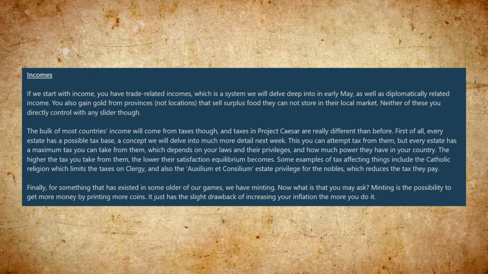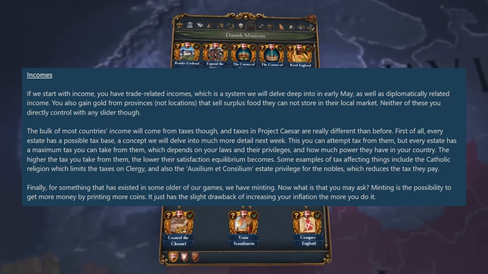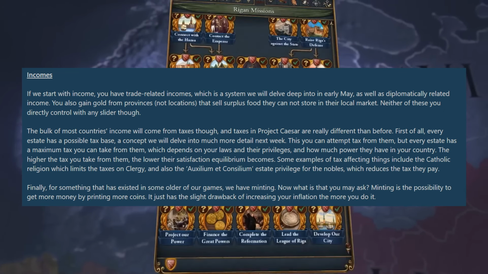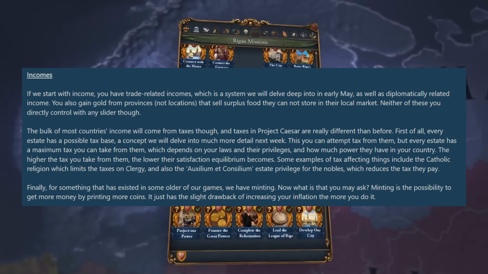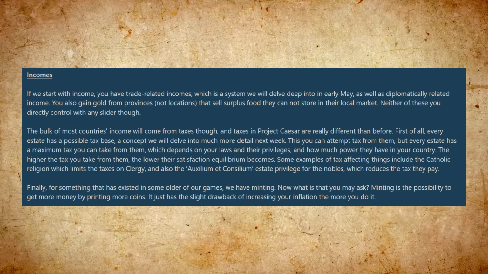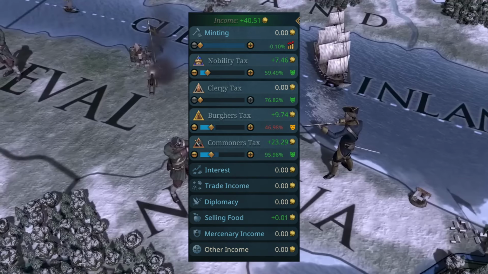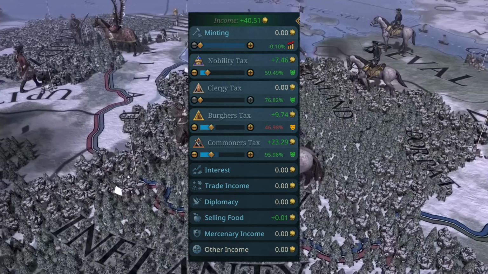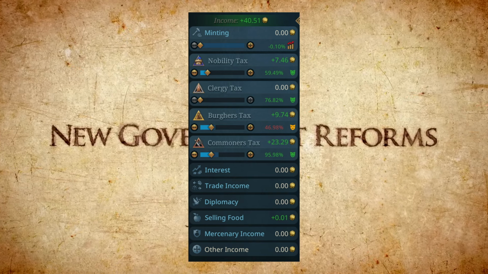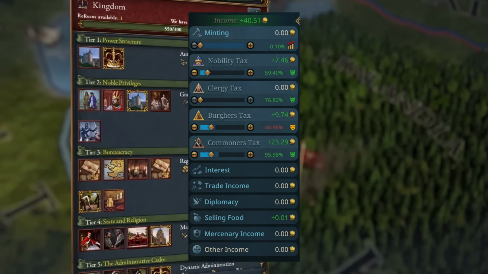Again, it might get a little bit of a tweak here, exactly how it works, but if you play EU4, you've seen this mechanic where you can just kind of print money. It increases your inflation long term unless you fight against it, but in the meantime you do have that additional money coming in. And then they've got a screenshot here. It shows the income being 40 coins, and then we've got minting at 0, the nobility tax, the clergy tax. Interestingly, no clergy tax in this one, burgher tax, and the commoners tax as well, and then the other things that can affect it: interest, trade income, diplomacy, selling food, mercenary income, and other income.